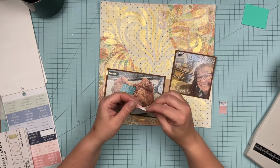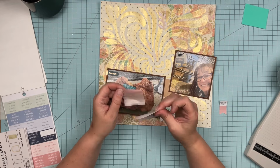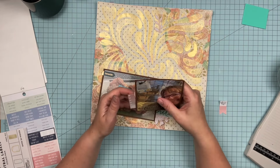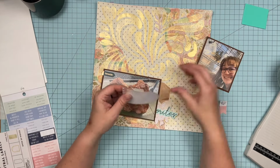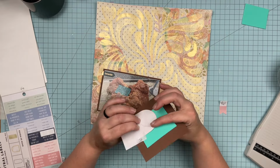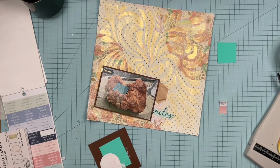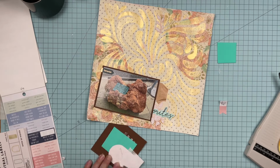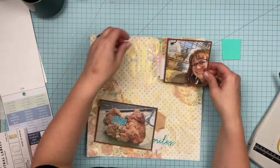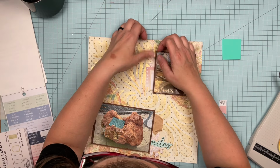But anyway, my husband is awesome enough to let me kind of relive my rock thing, and I've got a little collection now. Not like I had when I was a kid. I used to have a big old flower pot just full of rocks. And not that I would ever want a big old flower pot full of rocks anymore. But some of them were awesome and amazing. And yeah, some of them I wish I still had.